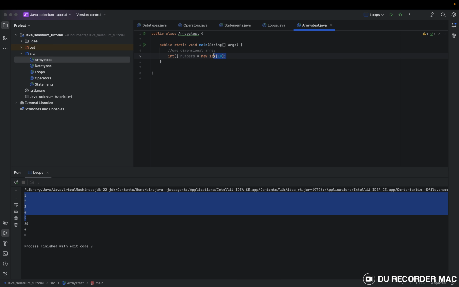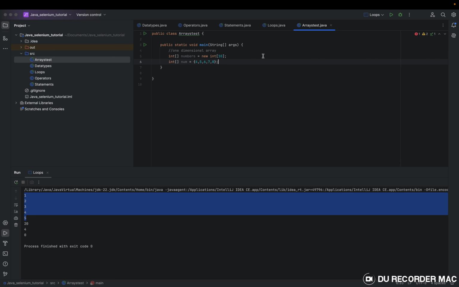At that time we can use this kind of declaration. Take an example where I know the values, so I don't want to specify the size: nums equal to, curly brackets.